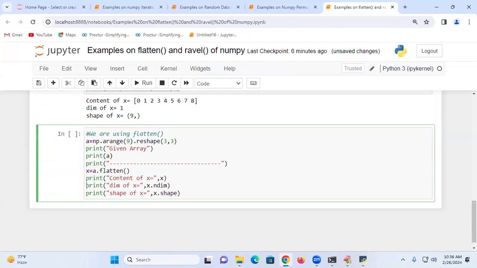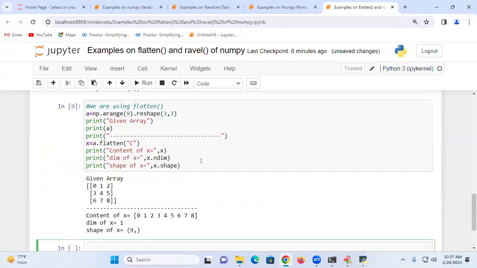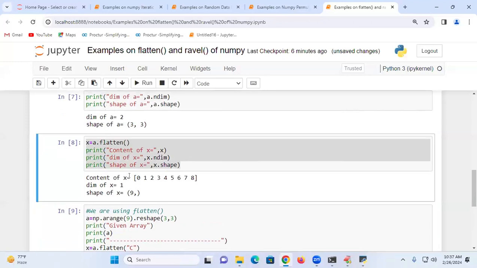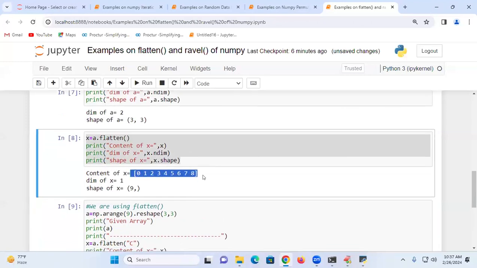Now I am writing inside of that C. Don't worry about that C. Are you taking one parameter here? C. Well, output is what? Same as previous.